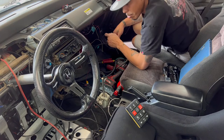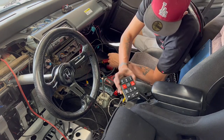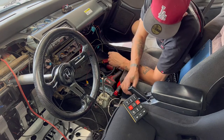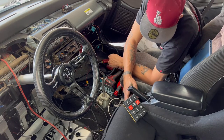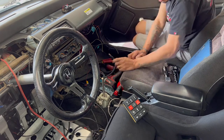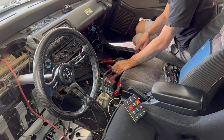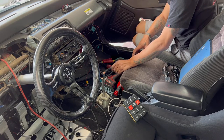Get it powered up. Let's give it a shot. Got my key PDM box here. This has my start button. So I do have a bunch of buttons that I have for no reason now. Rolling anti-lag, all that good jazz. So figuring out how to wire that into the PDM is going to be the tricky part. Or maybe it does it through the ECU. I'm not sure. But we'll find out here shortly.